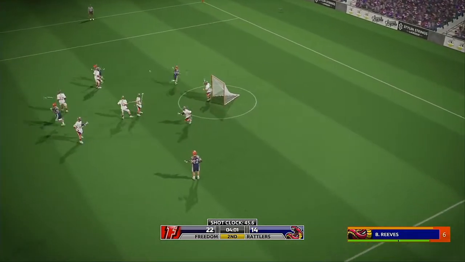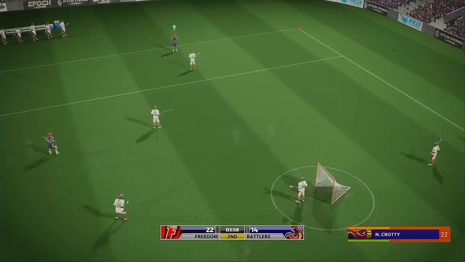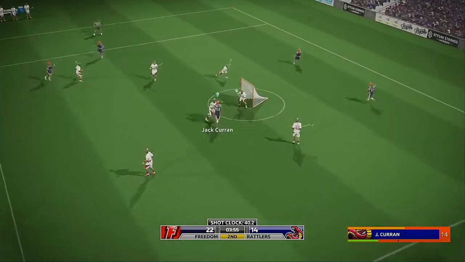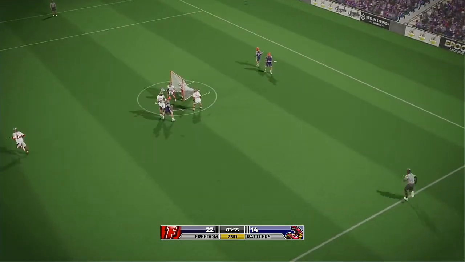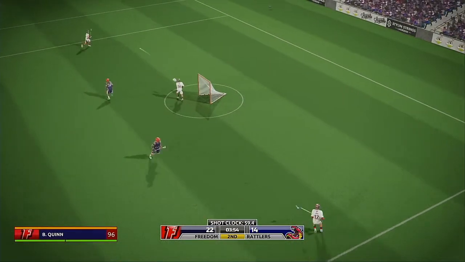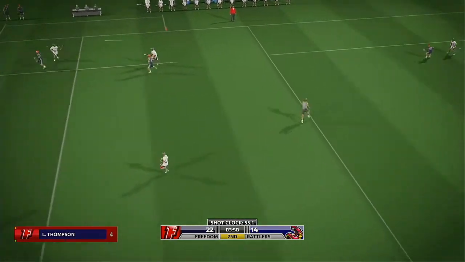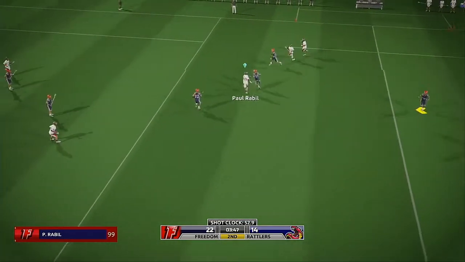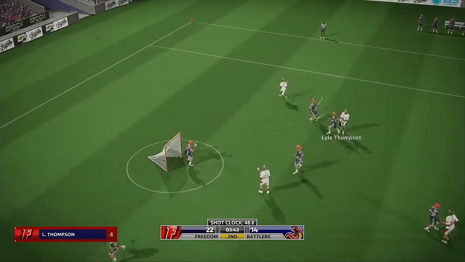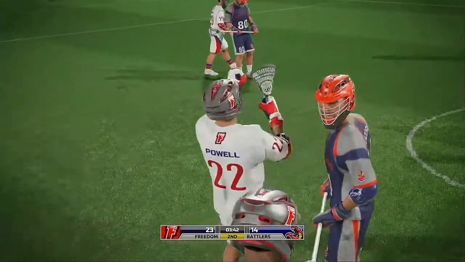Six. Chance here. Knocked loose. And a shot. That one hit the pipe. 14. Overstepping. Not doing his team any favors there. The away team with a chance now. 99. Left. Powell brings the heat off the post, and it's in.